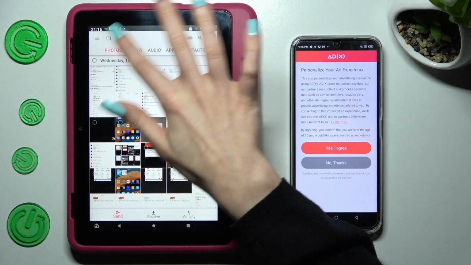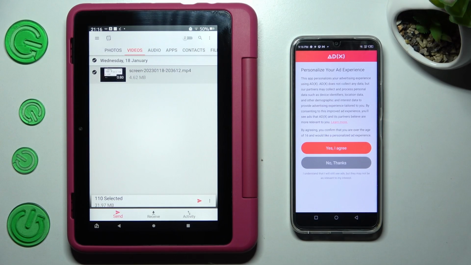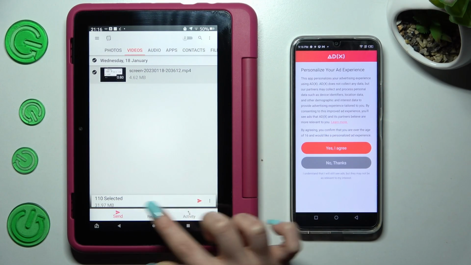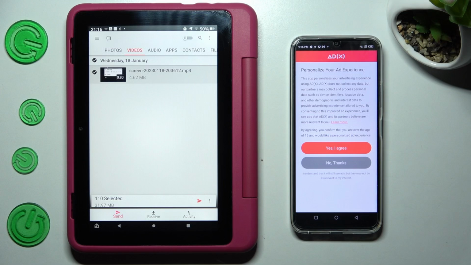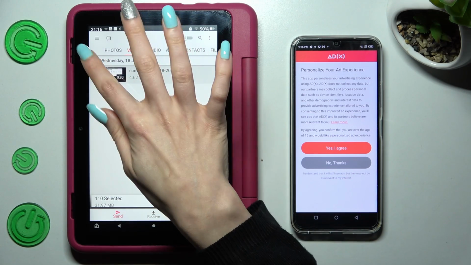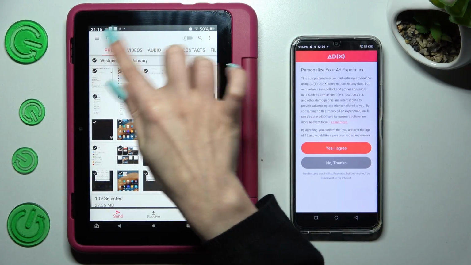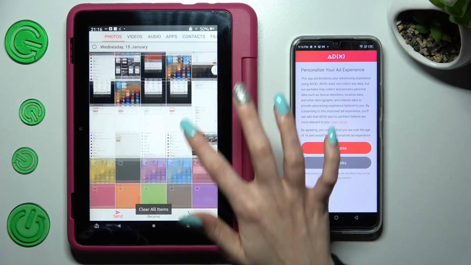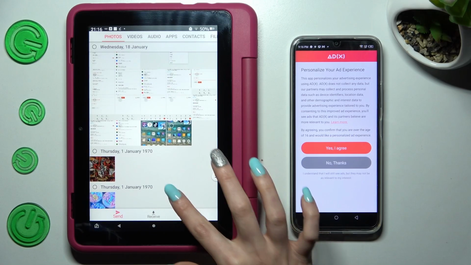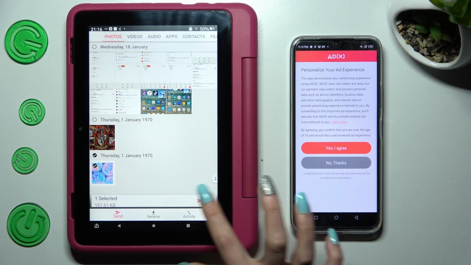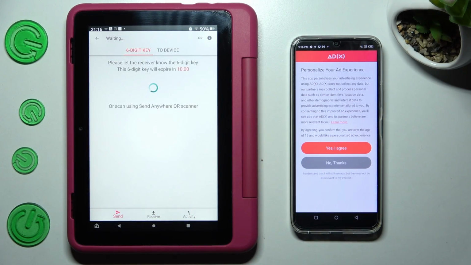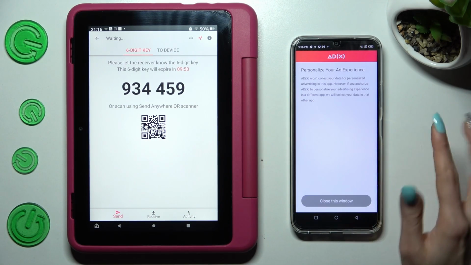Finally, you can click on all of those dots from all of those categories and tap on this little icon next to Selected. This way you will choose all of those files and transfer them later on. It will take a long time though to do it now, so I will go with only one photo. Maybe this one. Choose this icon and wait.